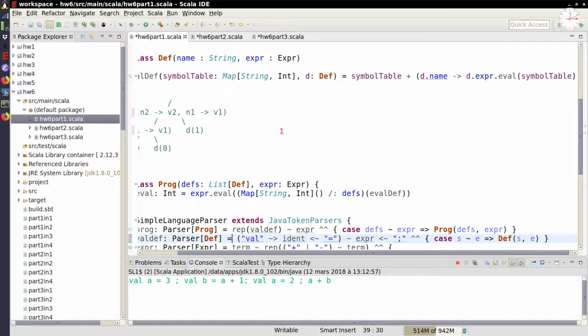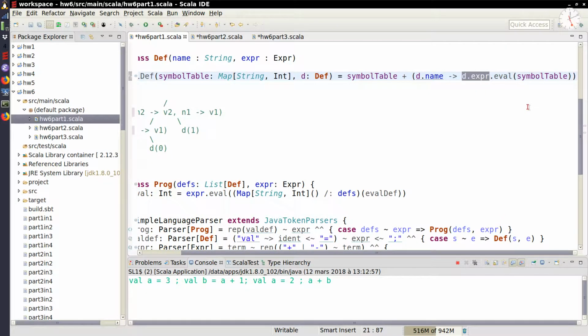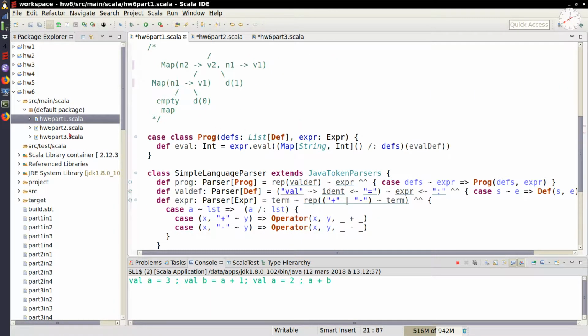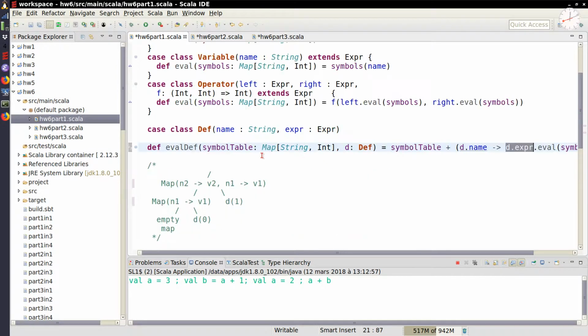So let's see how it's done here. Here we're evaluating the expression right away when we put the thing into the symbol table. And as it happens, whenever you evaluate, you have to say with what symbols. And this works quite nicely with the symbol table that we already have, the one that has all of the old definitions in it. All right, so that's all I can think of with the first one.